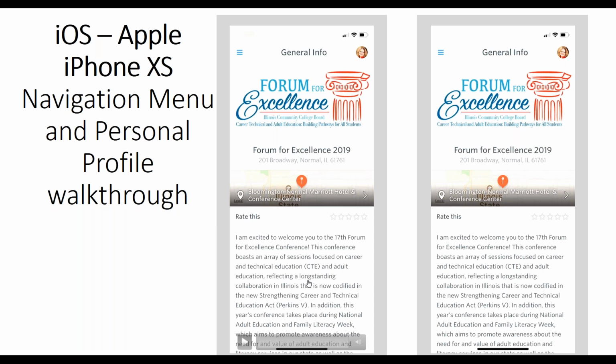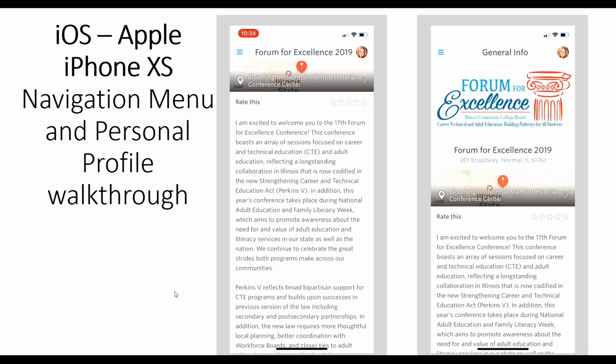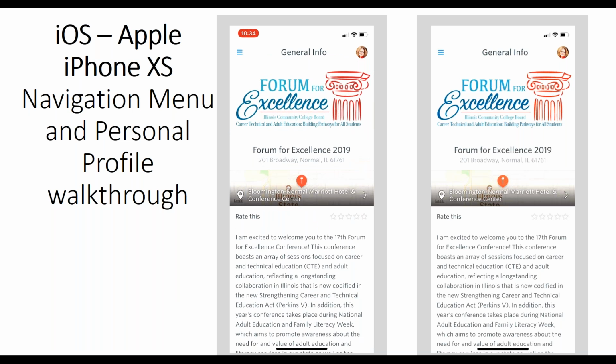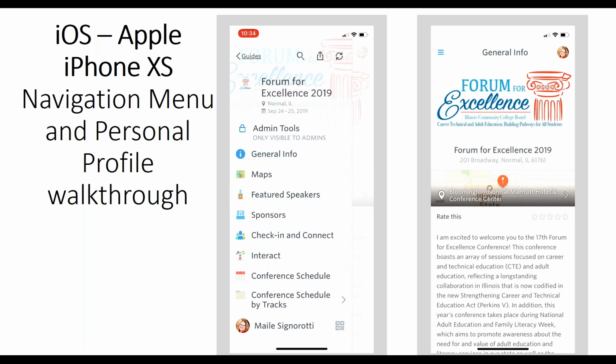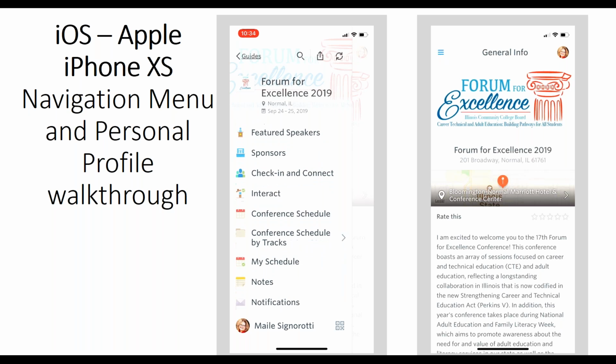So here I'm going to show you a video on the left and the right, again on an iOS Apple device, what the navigation feature and the personal profile feature look like. So once you open the app that you downloaded, this is the main home screen where it's going to have the letter from Dr. Brian Durham from ICCB. If you click on the lines on the upper left-hand corner right here, that brings us to our navigation menu.